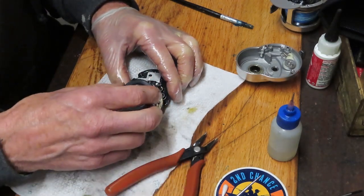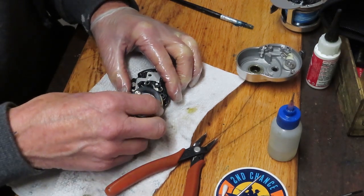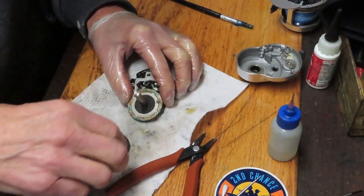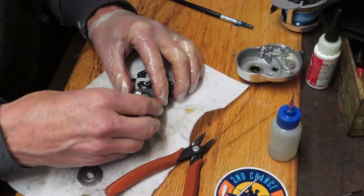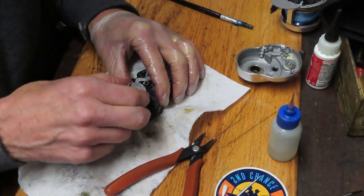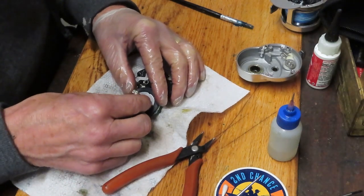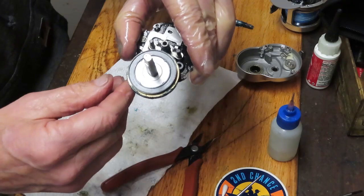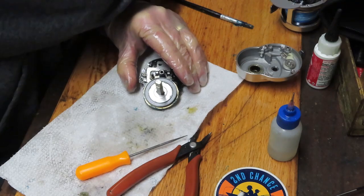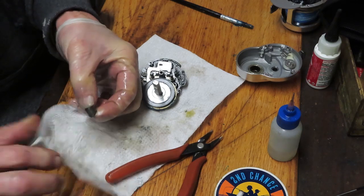Then we got the ring that's going to be the noisemaker goes on the outside of that. Let's see if there's anything fancy there. I think we go in reverse. I'm going to put the drag washer in, put the ring on, then bring this in. Yeah, because there's little bump outs here. So you need to merge those with the inner studs on this. There's 4 studs, you'll see them, 1, 2, 3, 4 indentations. And you can come back and take that inner collar or sleeve for your anti-reverse.